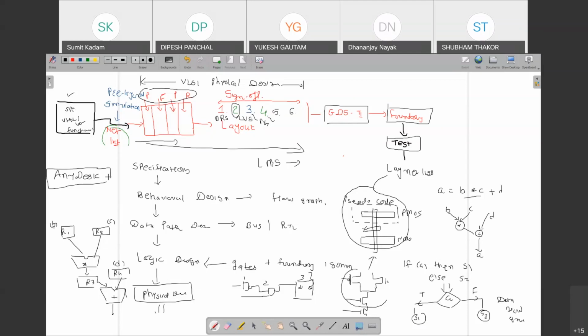So next week we start with some terminology which is commonly used in physical design. Once all terminologies are over, then we enter into the first step, which is circuit partitioning with different algorithms. So probably next week we start the first step of our VLSI physical design, circuit partitioning.